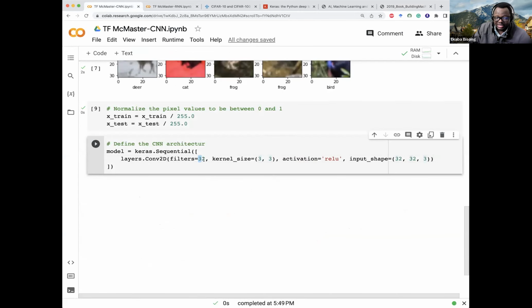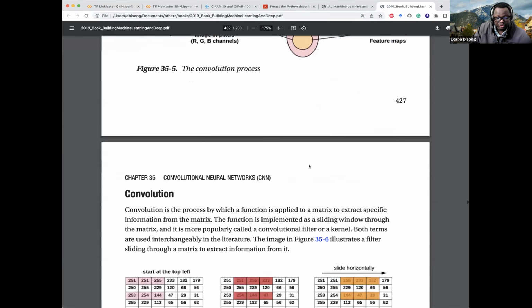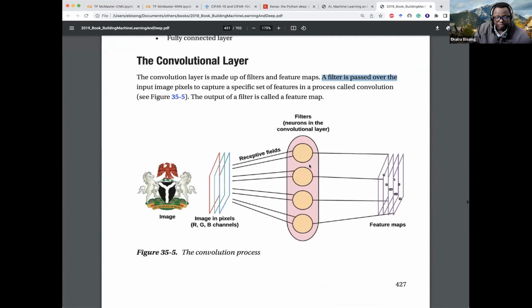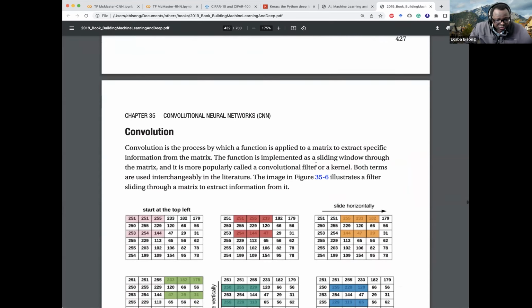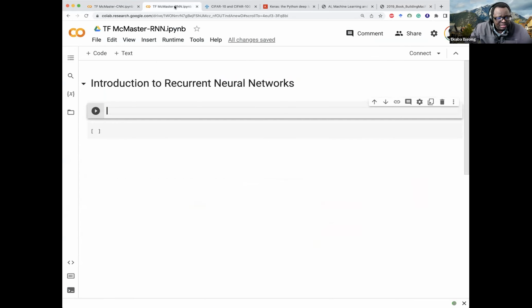So this is just saying that in the convolutional layer, we are going to have 32 neural cells, neurons, if you will, 32 neurons in that layer. So in this image, you have 4. Think about having 32 of those computational units, and they're doing something, right? I'm just talking filters, but they're actually doing an affine transformation. They are computational units doing some calculation. Okay. I'm just picking things as we need them, and the kernel size is 3 by 3.